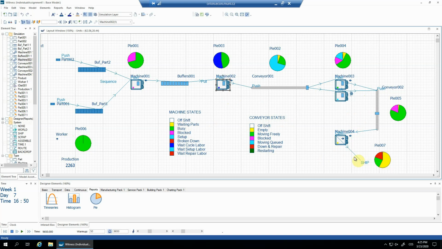If I started, for example, evaluating the model from the end, I would look at machine 04 and I would see a lot of idle time. That means that the problem is before machine 04. Machine 03 is being blocked for some part of the time.